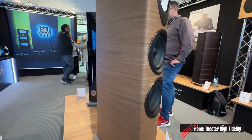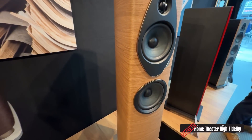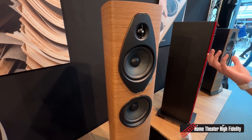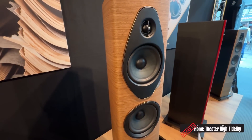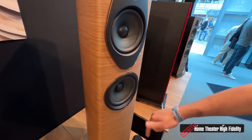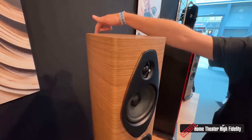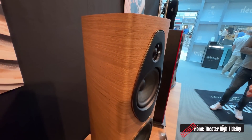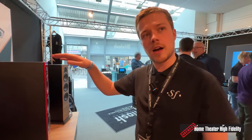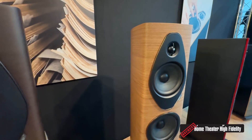Here you can see the Sonetto Three. The Three doesn't have the Camellia driver because it's quite a unique design. It has two drivers — one used as a pure woofer and one as a mid-woofer. There are two chambers: the woofer is a down-firing vented port design, while the mid-woofer crosses over with the tweeter in a rear-vented port design. So it's a 2.5-way speaker — both woofers work together in the low-frequency range, then the woofer is cut off while the mid-woofer extends higher.